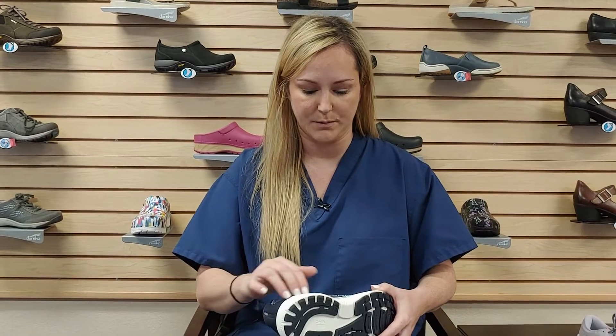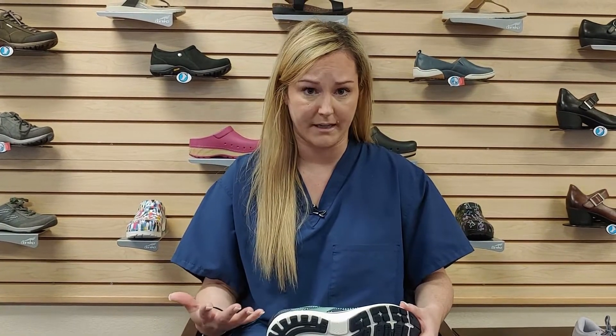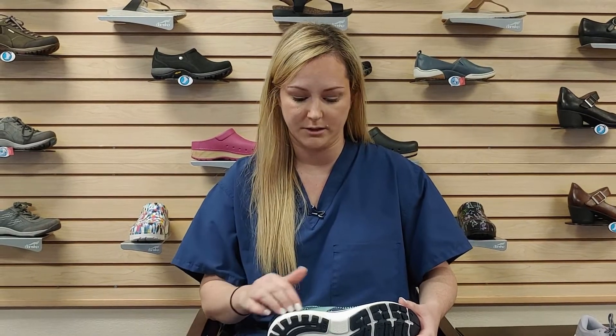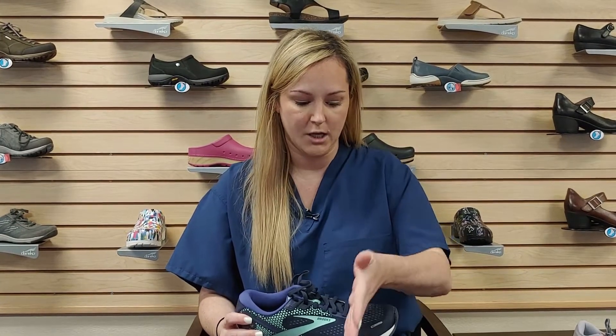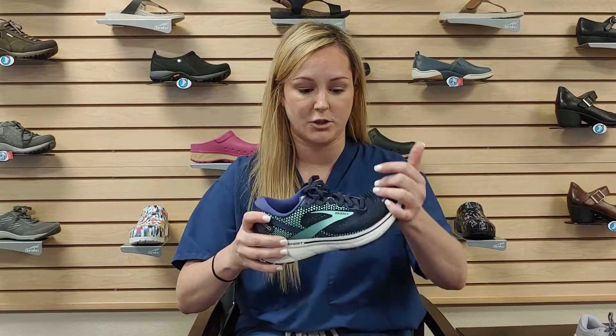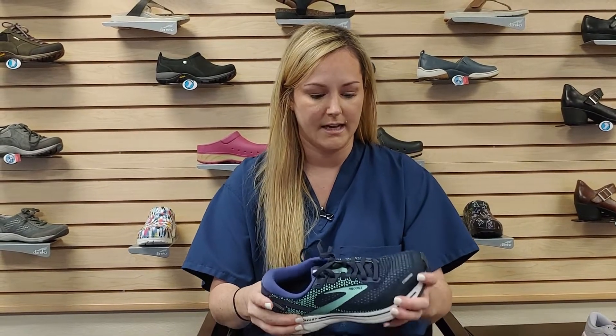Another thing is the type of material that the shock absorption or rubber is made of. Some shoes have something a little softer so that you spring back more easily, and that's what a neutral shoe does — you get a little more spring and cushion throughout the shoe. For any shoe in general when you're shopping, it's supposed to bend at your toes. If you can roll the shoe all the way back, that's what your joints are going through inside that shoe. That's really a key factor whenever you're shopping for a good sneaker.